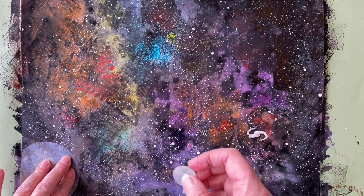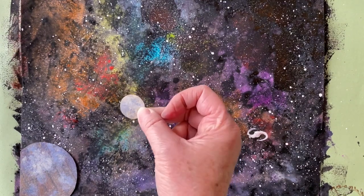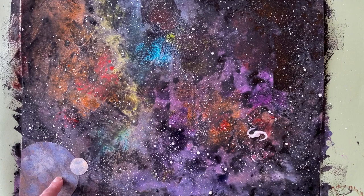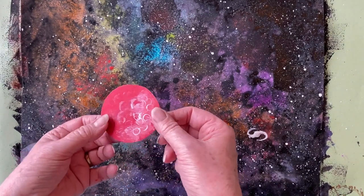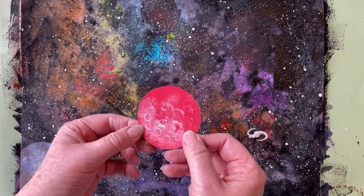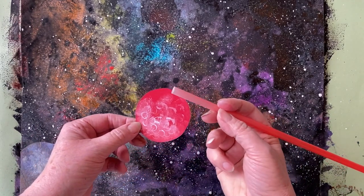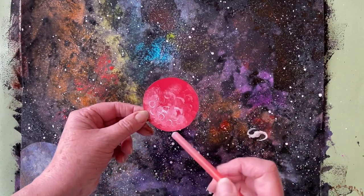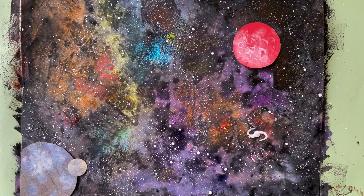Might have to wait for it to dry properly before I can stick everything down. Same bit of magazine. I've made a little moon for it. So this one, bit of paper, and I've painted it. And I've made craters on it by using a straw, which I've dipped in some white paint and blobbed, to make little crater shapes. Where's that one going to go? Maybe over there.